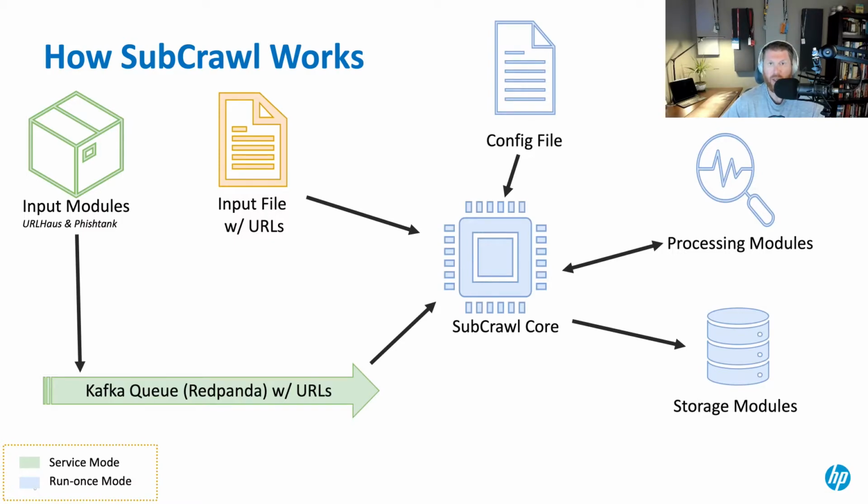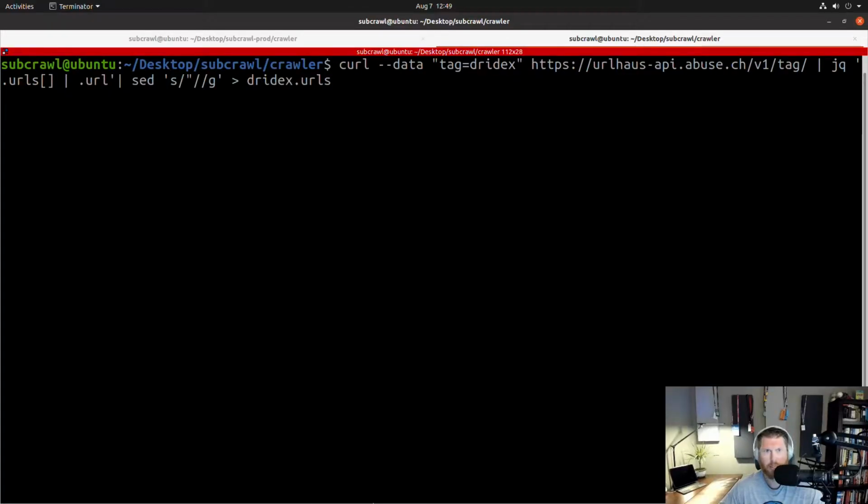Now let's take a quick look at SubCrawl in action. For this demo, I'm going to show you Run Once mode, which is currently not set up to use the MISP or SQLite storage modules. For output, the console storage module works best. This really isn't a storage module in the sense that it does not store any data, but simply prints results to standard out. We felt this was an ideal setup for Run Once mode.